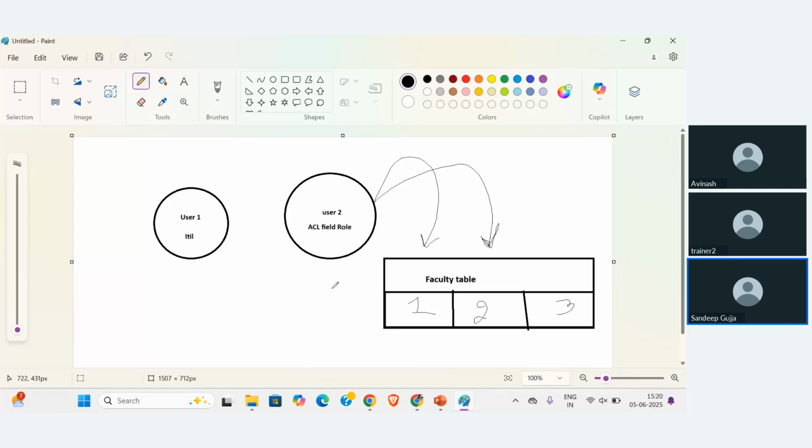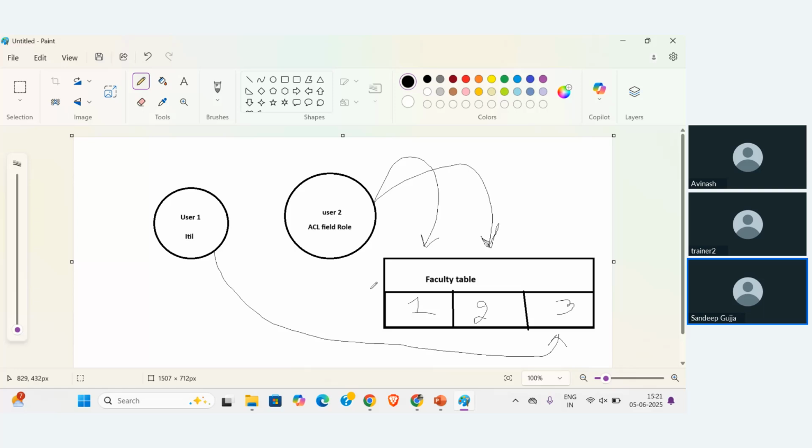If that person should not see field 3, then we need to assign that field to user 1. So this is one case where we work on table.fields. If we want to restrict certain fields for a person, we give the fields that are necessary to that user, and we give the rest of the fields to a different user. This is how table.field works.